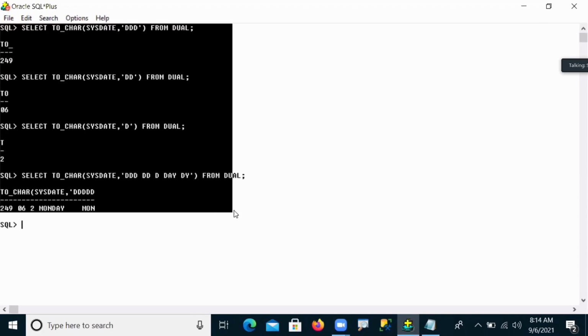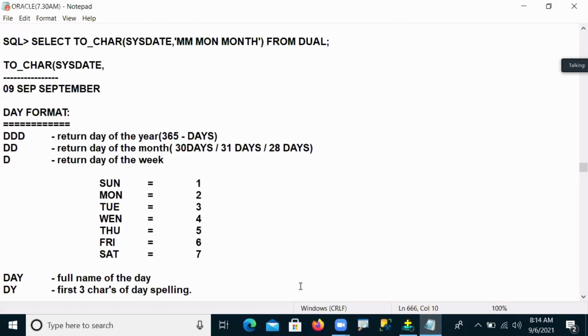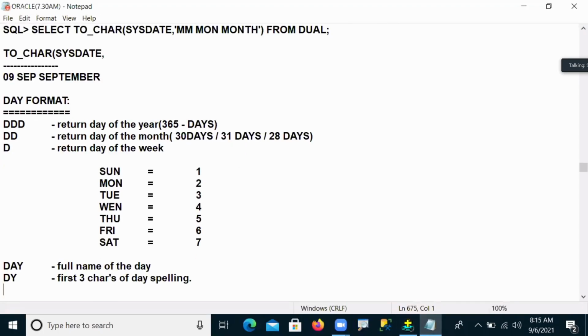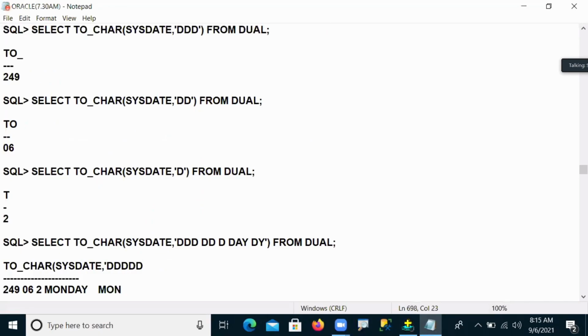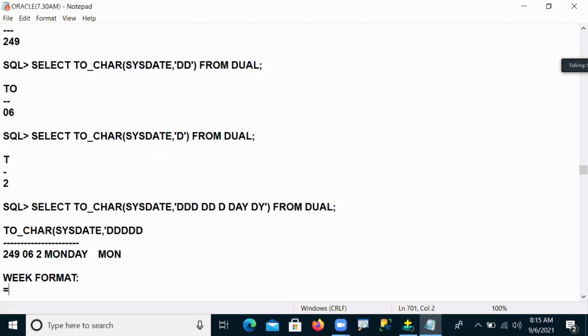So these are the date expressions here. You can go to it like this in different formats. Remember these all, so when I use them in my future queries, you can immediately catch my points. Now the next one is the week format.